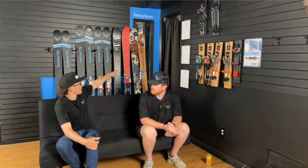And so in 2015, we actually made some Freeheel Life skis. That pair of wood veneer top sheets is an old Freeheel Life Switchblade of mine, which was one of our models. It was basically made by Todd, who has a custom ski shop down the street from us, with our logos and branding on them. That was a super small run, super limited edition. I think the idea was there, but maybe the timing wasn't quite right. So we did one season of those with 3 models: the Switchblade, the Rude Boy, and the 801.